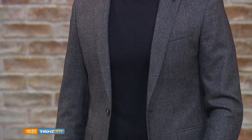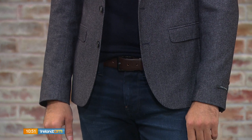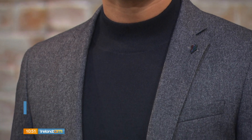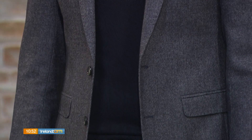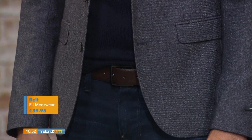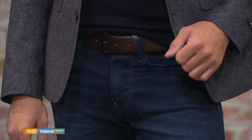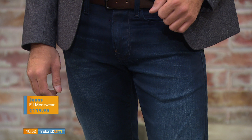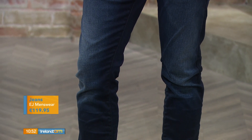It's a Ramos Luna, which is Irish made — very slim cut and very flattering. This is the type of blazer that can be dressed up and dressed down. We have it here with a lovely fine-knit turtleneck polo, but you could easily wear it with a white shirt and tie for work with a pair of slacks. You'll get wear out of this all year round — a good investment piece. There's a nice brown belt at €39 and a really nice wash on the jeans, with a huge selection of cuts available in store.